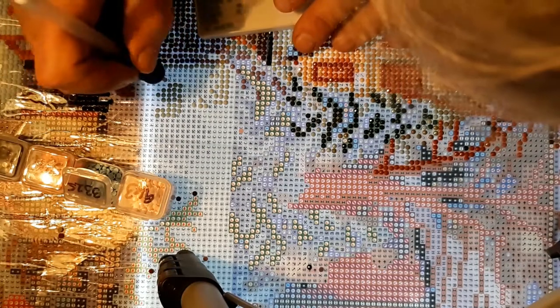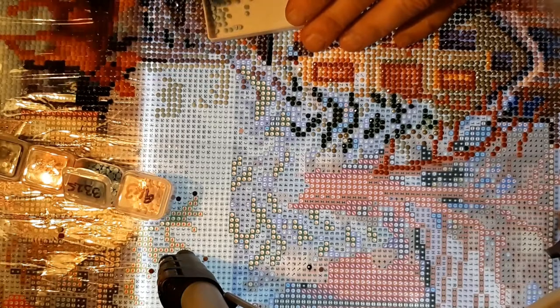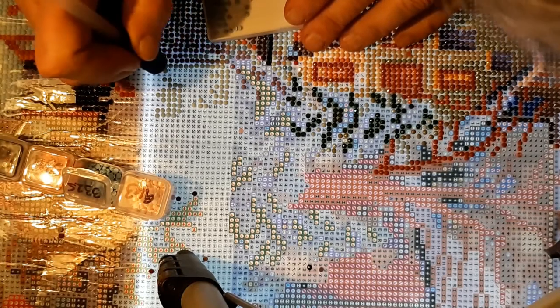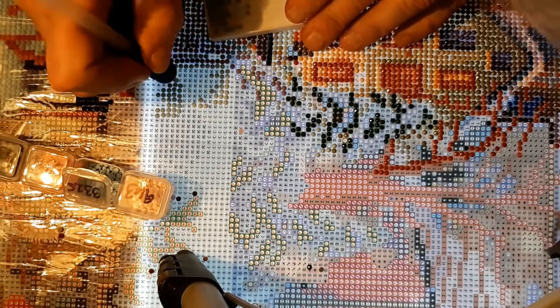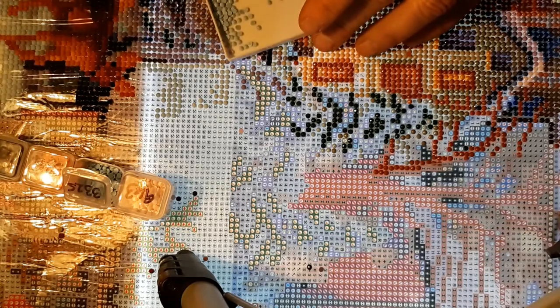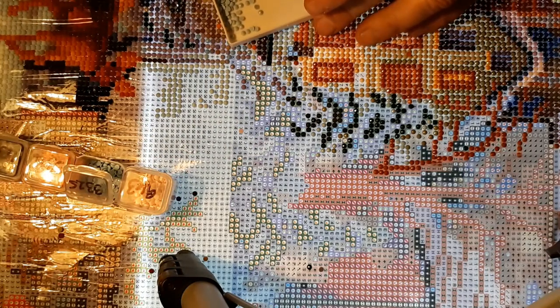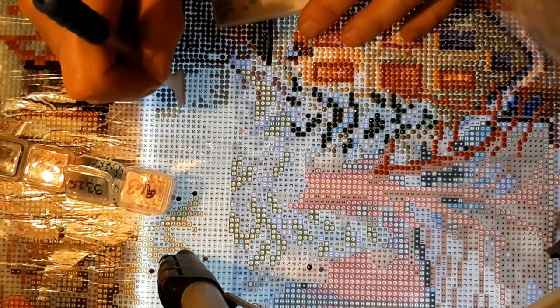I'd like to make some progress on that tiger, and I'd like to frame it when I get it done. But framing anything is just kind of a nightmare, and I can't seem to get diamond painting done fast enough. I can finish the little ones, but these big ones — I still got Dream to finish, and it goes pretty fast because it's got some big areas. But this one is kind of confetti. Now this area is really big, and this is really big over here, but it does have some confetti to it because you've got all those buildings to complete.